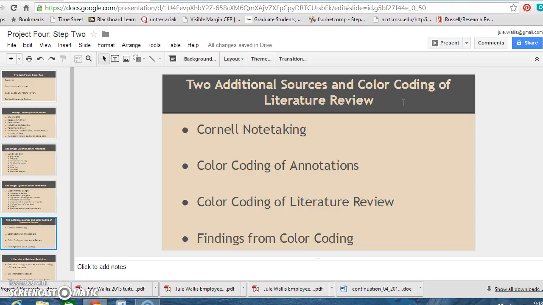And you should also go in and look at the color coding of your annotations to see also where there is information that's missing, because it may not even be that you are necessarily needing a source just for one particular idea or one particular topic, but instead that you have certain ideas or themes or topics or concepts or questions that don't have enough sources to validate what you're stating. So you're going to want to make sure you look at both. And based on the findings from those color coding procedures through your literature review and the annotations, which you should have already done, you should then decide on which 2 additional sources you should go and find for insertion into your literature review from Project 3.